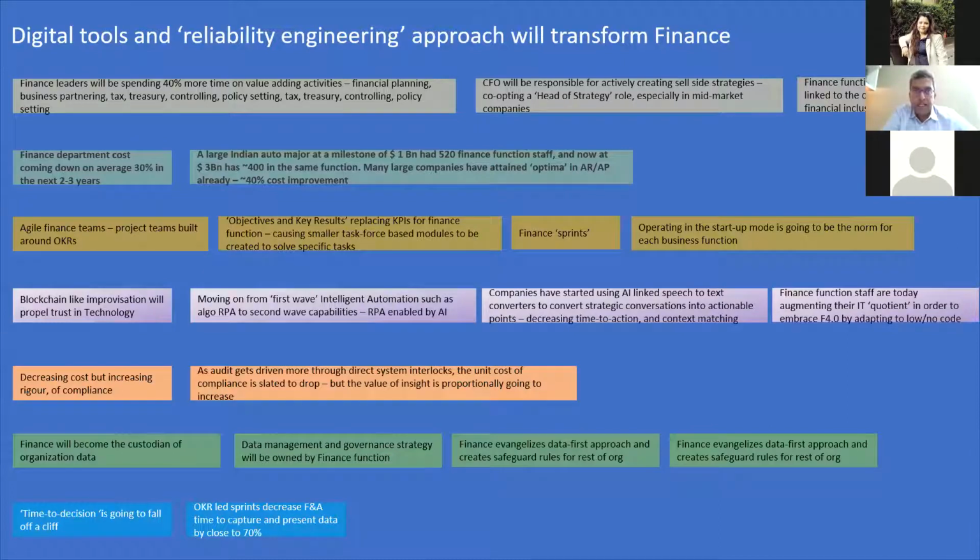Back in 2010, 2012, when we used to deploy large systems, the conversation was how to make the system a more effective system of record. Today, that system of record concept is taken for granted. It's a question of how can I modify how the organization thinks based on the data that is getting captured in a more or less seamless manner.